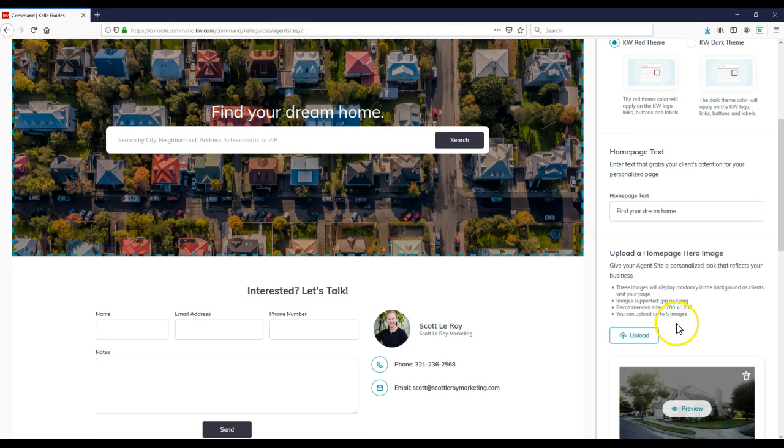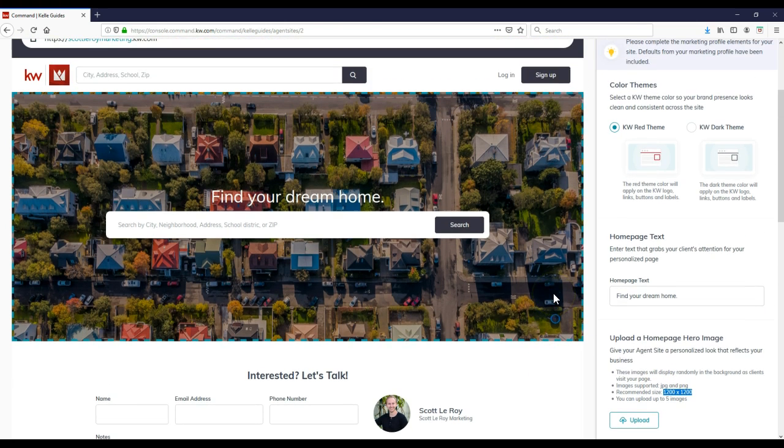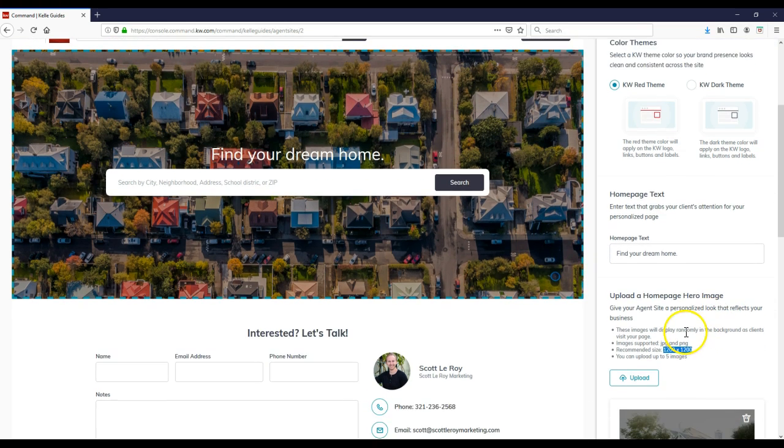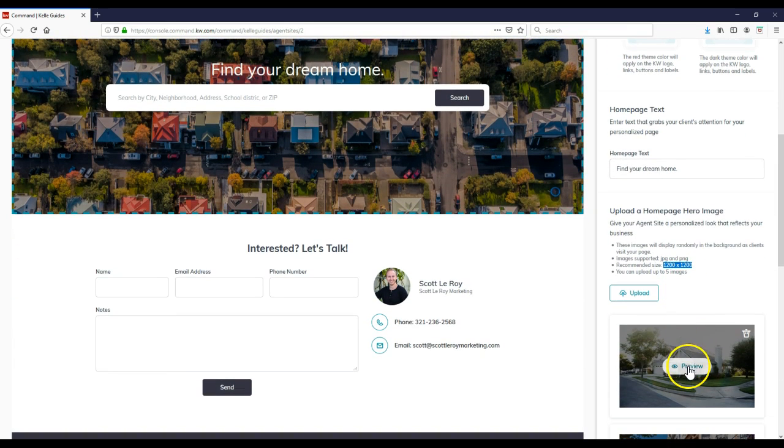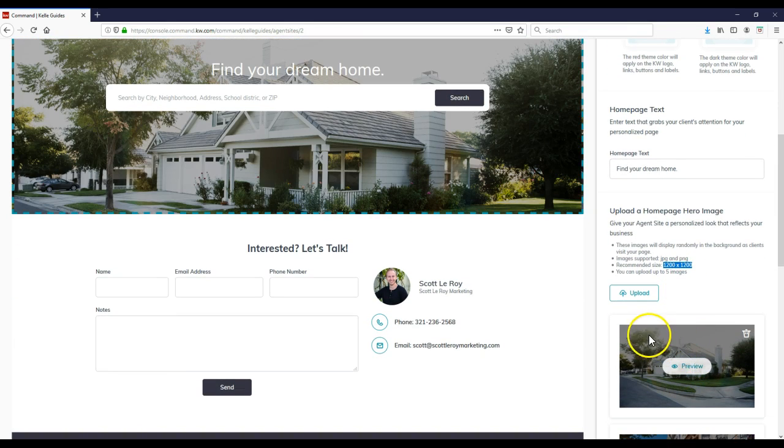You can upload up to 5 different images on here, kind of like a scrolling banner, similar to what you had on Playster. The only difference is, instead of it being a very wide image, like previously on Playster, I think it was 1600 by about 660 or so, the recommended size on here is 1200 by 1200. If you notice on here, it's actually not a square. It is rectangular. But at the end of the day, that is the main size they're looking for. Then you can even click on this to preview all of them too.